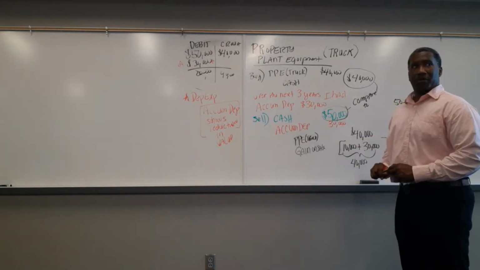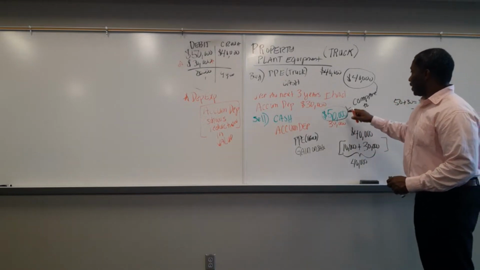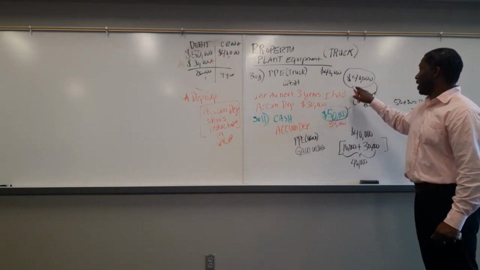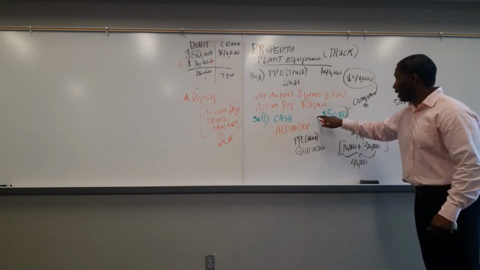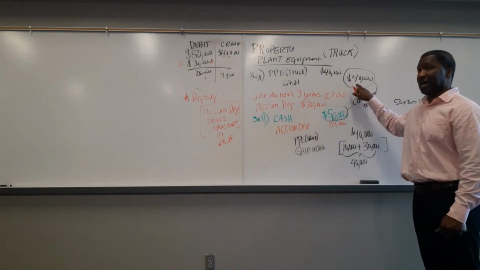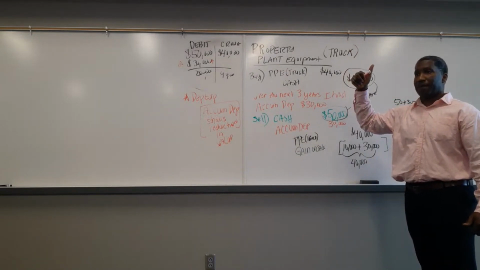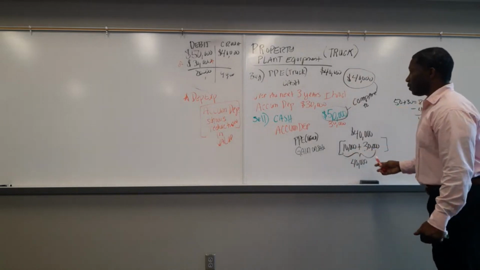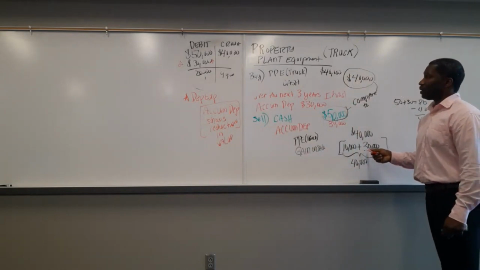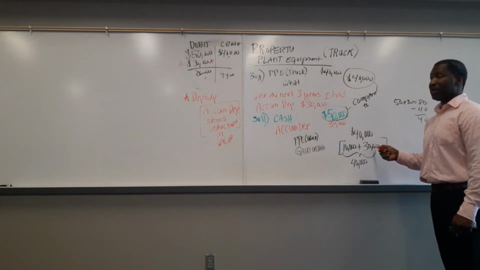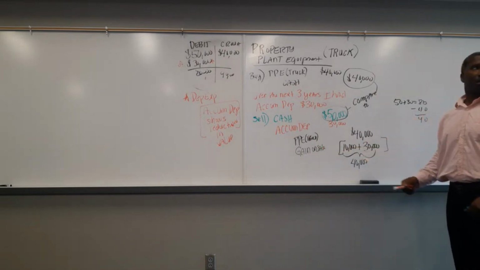Now, I have to get this off the books, and I know how much my truck was worth at first. We already know that we got a gain because we got $50,000 cash, and we only paid $40,000. So everybody good that we got $10,000 worth of gain at least? Good on that part? Now, where does this other part come from? We not only sold it for 20, we got back 20 plus the 30 we put in, plus an additional 10. So together we got $40,000 of gain on the sale.